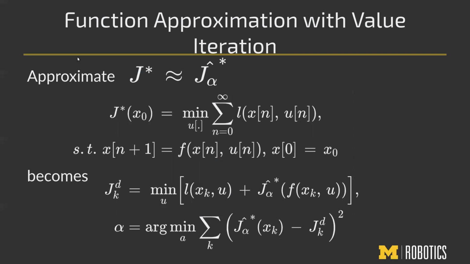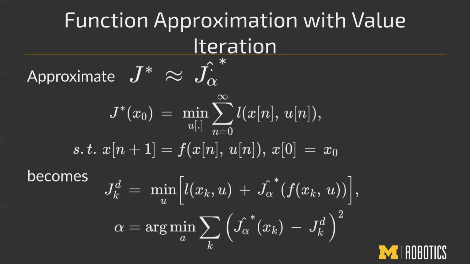This is basically an alternative to using LQR. What you usually do is start by approximating the optimal cost to go with some J that depends on some parameters alpha. Our goal here is to use a function approximator, like a neural network, some least squares regression, or a polynomial, to represent the cost function. So we approximate the optimal cost to go as a parameterized function with parameters alpha, and the goal is to use gradient descent or some form of least squares optimization to get the parameters.